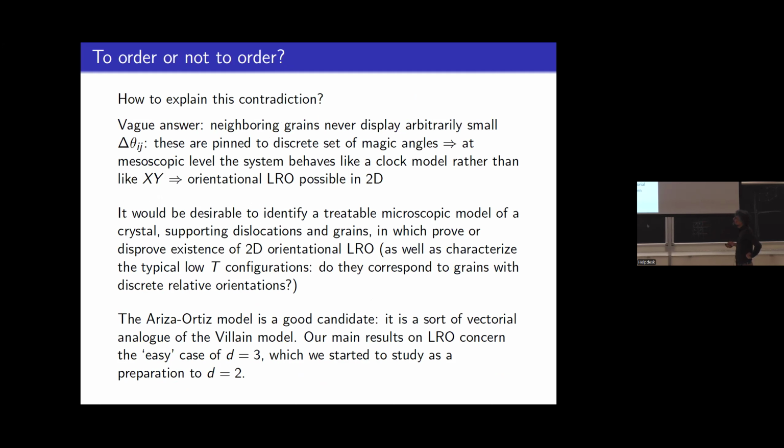In any case, this kind of argument tells us that it's not really obvious. Depending on how you put things, people may react differently about whether there should be orientational order in a realistic model in two dimensions. So, motivated by all this, some years ago I started to study with Florian Theil a positive temperature version of a model originally proposed by Ariza and Ortiz, as a sort of improvement of the harmonic model I proposed before, in the presence of these slips that allow for dislocations.